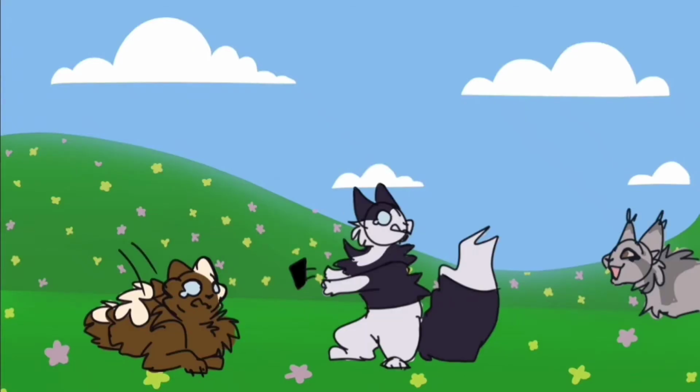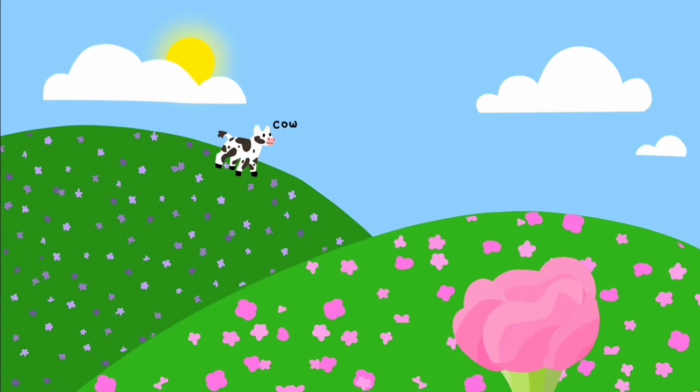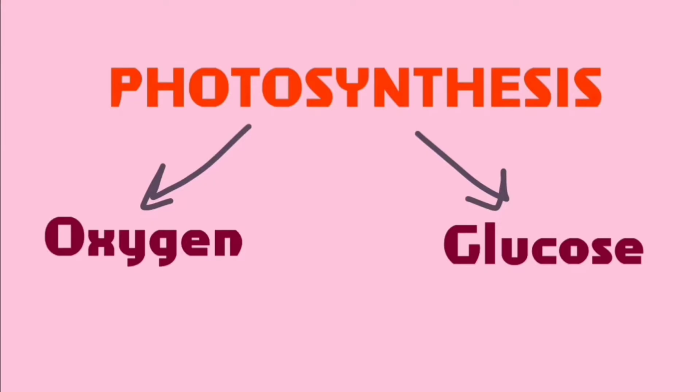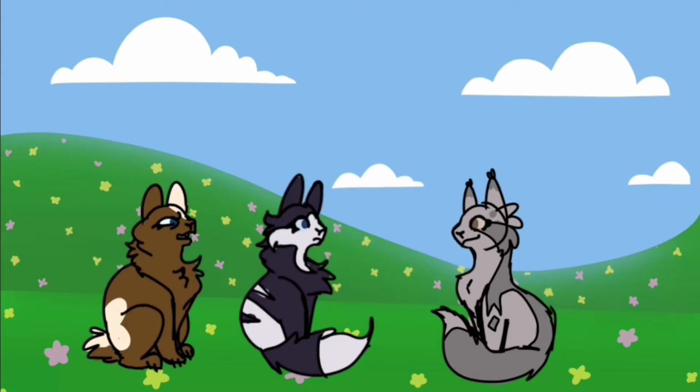Let's do this. We are heterotrophs, meaning we eat other things for food. But what about autotrophs, like trees and flowers? Well, they're like their own personal chefs and create their own food using water, carbon dioxide, and sunlight. They use a process called photosynthesis to transform these ingredients into glucose, their food, but also expel oxygen in the process. This is important because we need oxygen to live. Why do we need oxygen again? To breathe. I think the air does us just fine. Thank you. The air is oxygen. We breathe the oxygen. That's why plants are so important to our ecosystem.